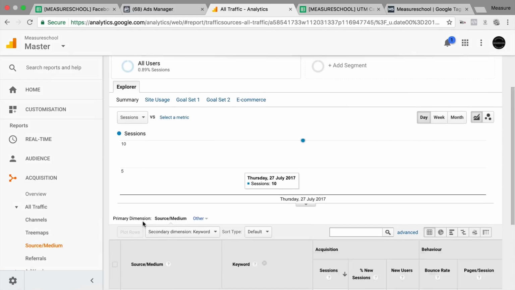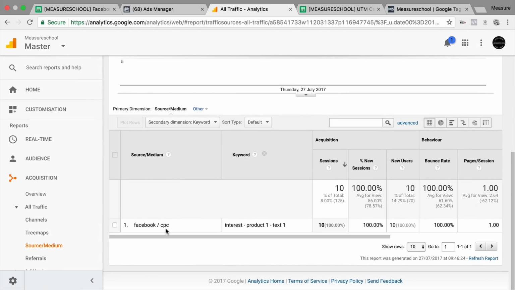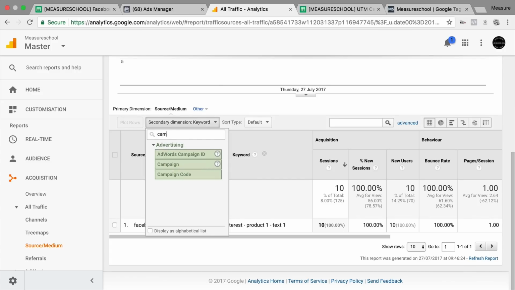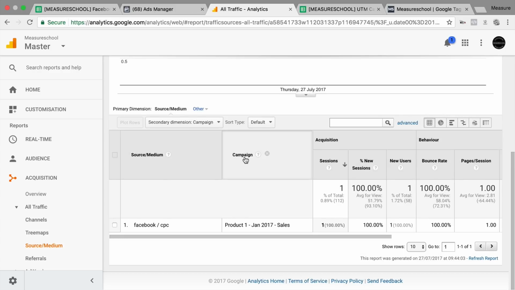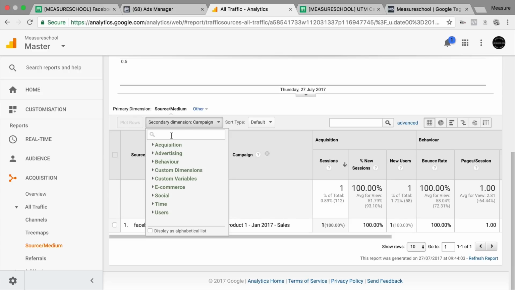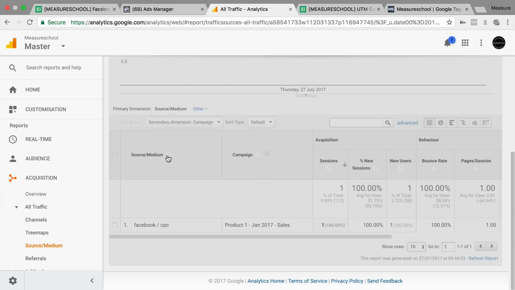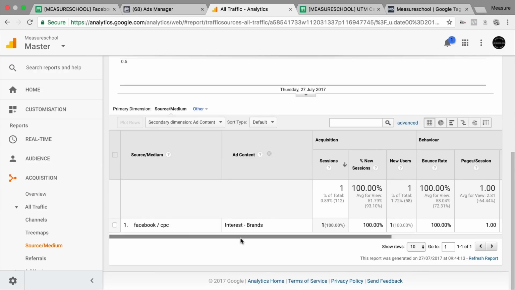So once you go to your source medium reports, we have here Facebook CPC, and then we would have our campaign name. So let's put that in as a secondary dimension. This is called campaign in Google Analytics. Then we would have our ad content, which is the UTM content parameter. So here we have interest brands.